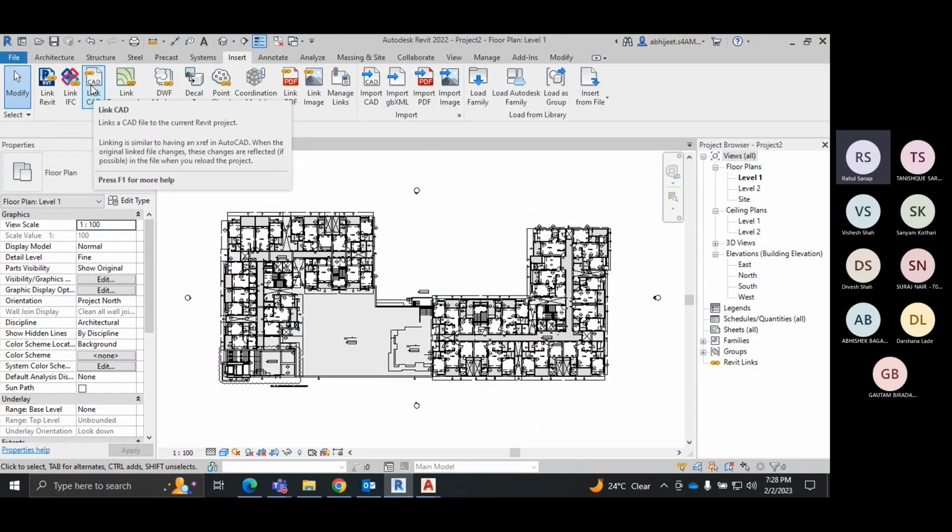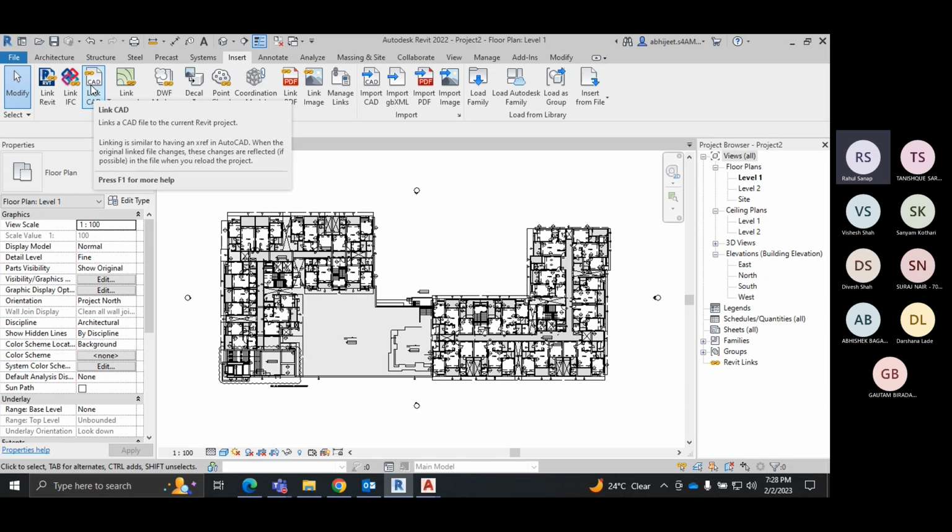Okay, then in that scenario, you need to link the CAD file. Now, when we need to use the link CAD option and when we need to use the import CAD option. So whenever your drawing is not finalized, but still you people are working on the 3D modeling or in the concept phase. So I think concept phase everyone knows. Okay, concept or the initialization phase. Whenever we start doing the BIM activity.